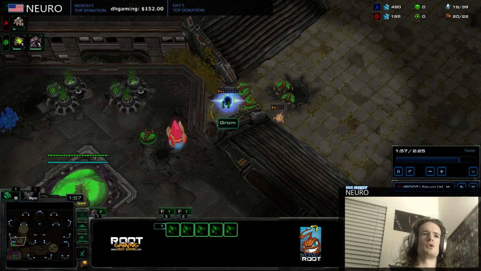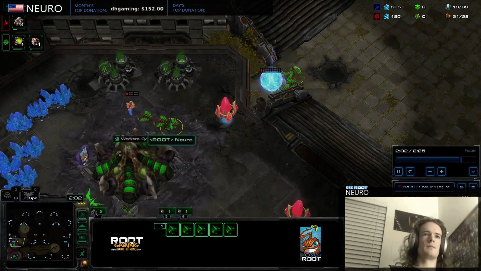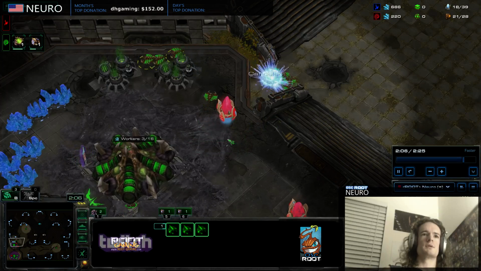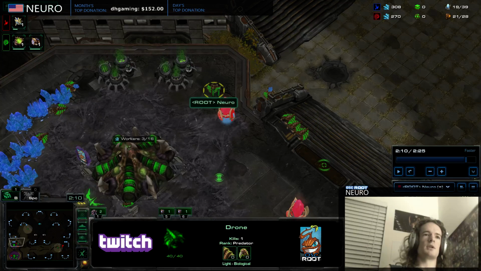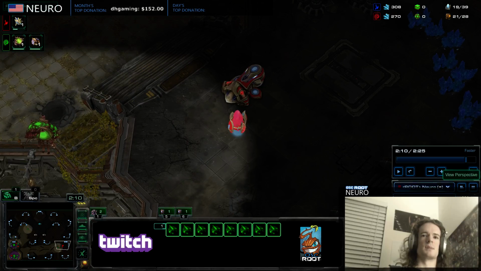Generally 4 drones per cannon is enough to kill it before it finishes. And then if you've killed both probes and you've denied the cannons, you've basically won the game. The key is keeping the workers alive. It's okay to lose mining time because Protoss is committing everything to this.